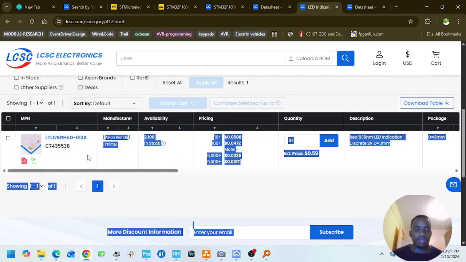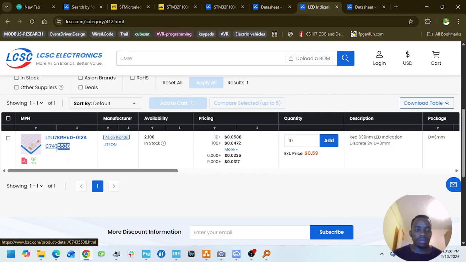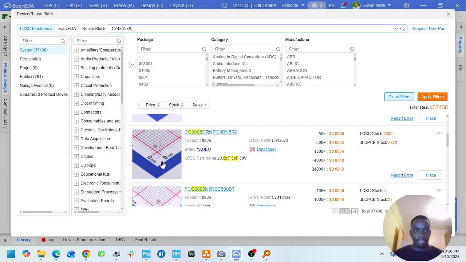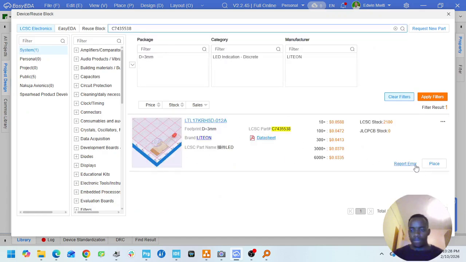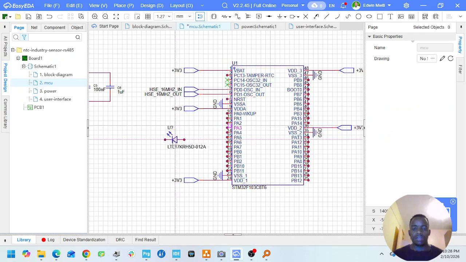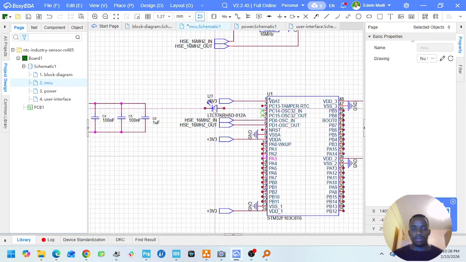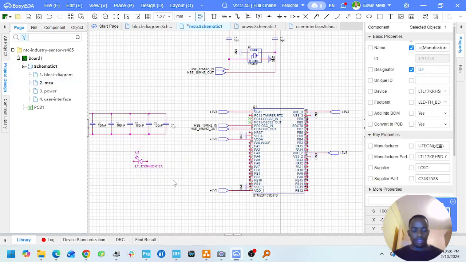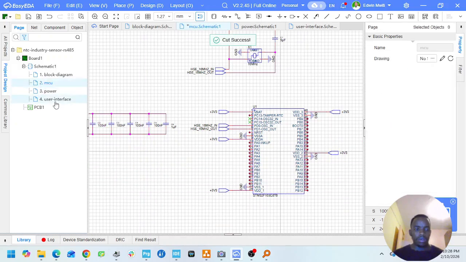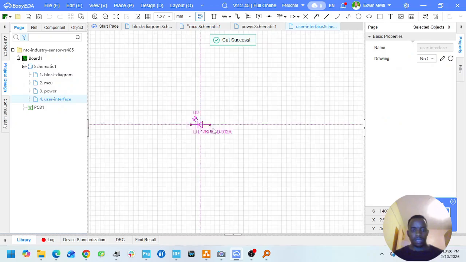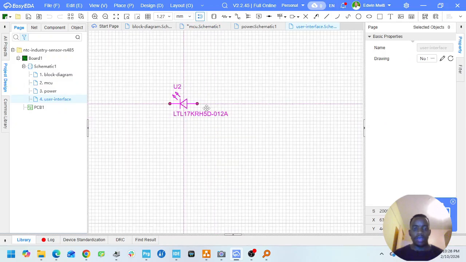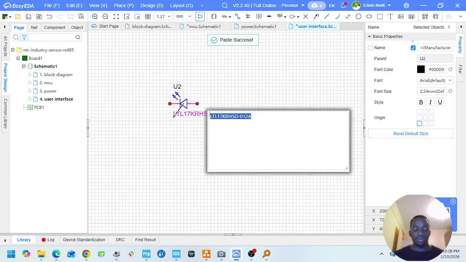So we just copy this part number, bring it back here, and place the device. I'll place this on the user interface schematic, right? I'll place that there and rename it to user LED.